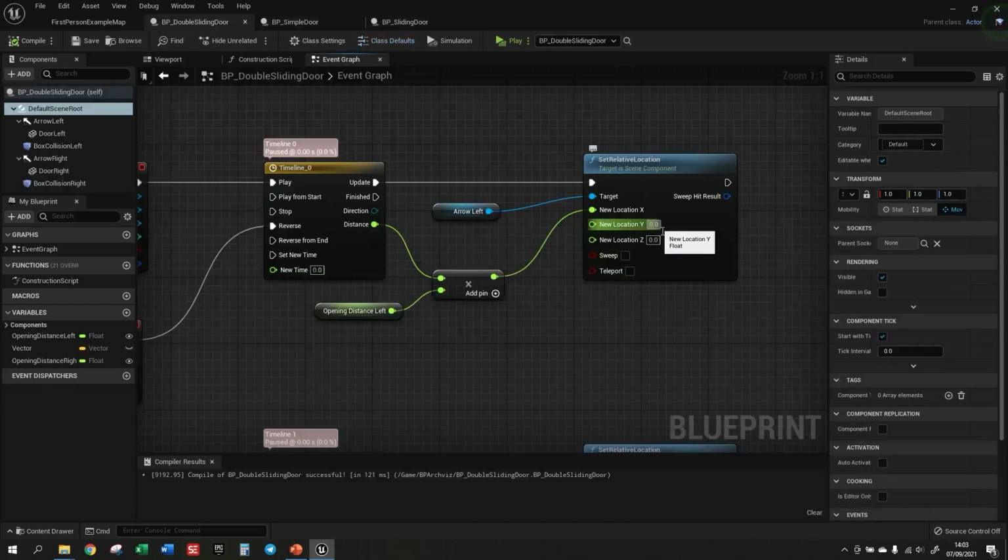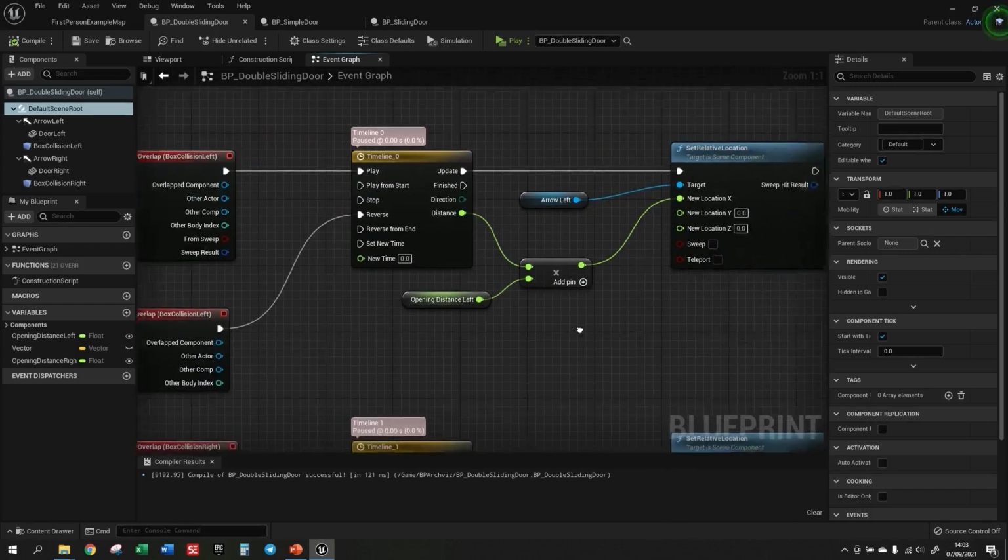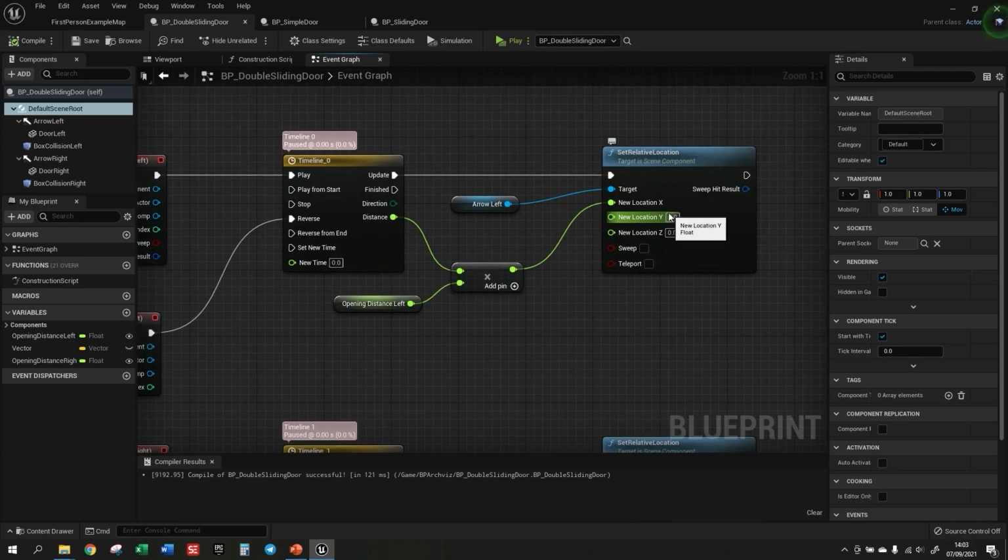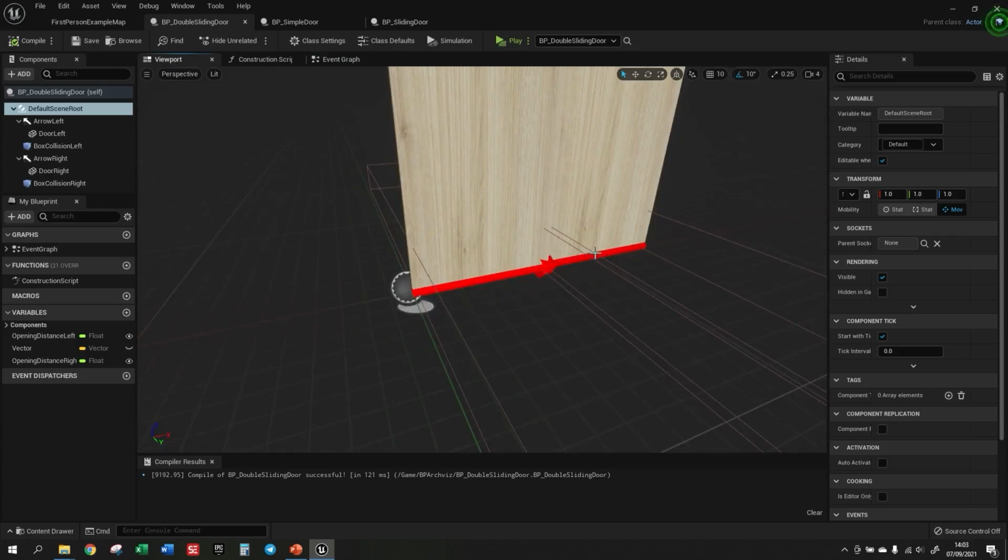So just to be clear then, if I'm placing our arrow on the left hand side on coordinate 0, on the axis of 0, as soon as I click this event, as soon as it starts, it will position it at coordinate 0, okay? And for y and z, that will be 0 as well, right? So that's what happens for the left hand side. You can see that here.